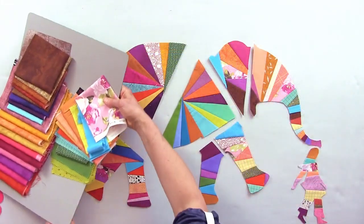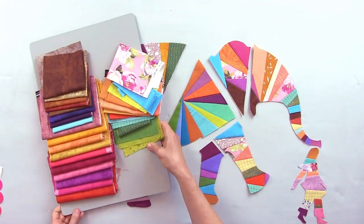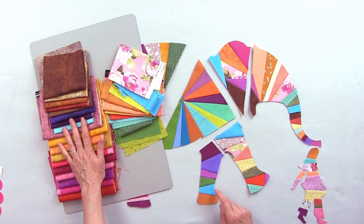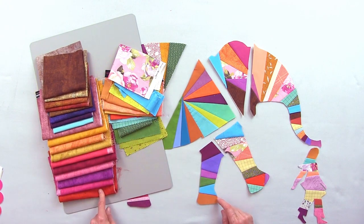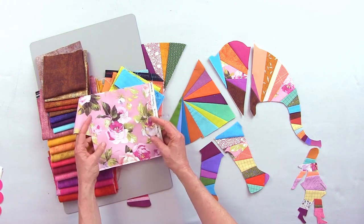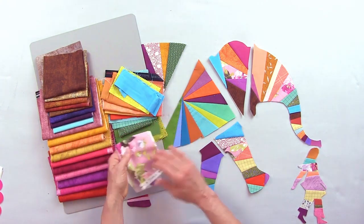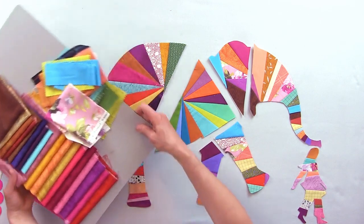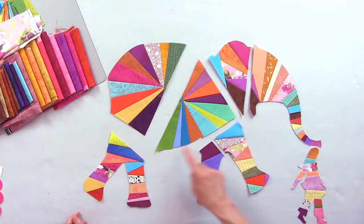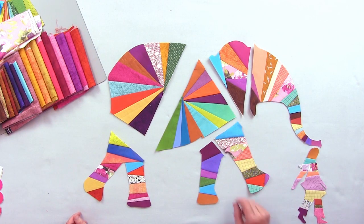So here was my final selection of color. This is what I end up choosing, plus some Kona cottons that aren't in this selection. But there's my final choice of color. And remember, this is what I first use as an inspiration. So I'm using this print throughout the elephant. And I've put it in various places, just 4. And then I've repeated here. It's good to repeat color. I've also repeated this little print from her leg into the elephant's leg.